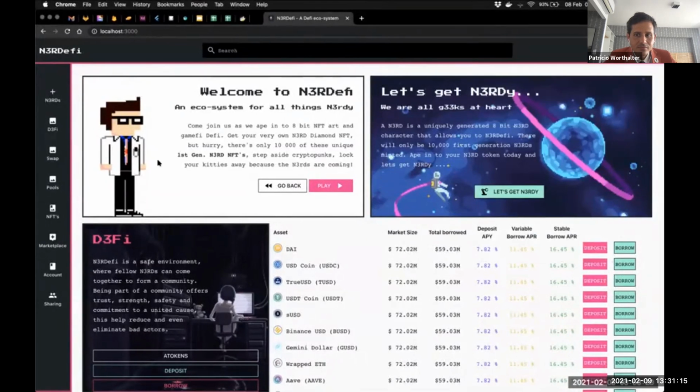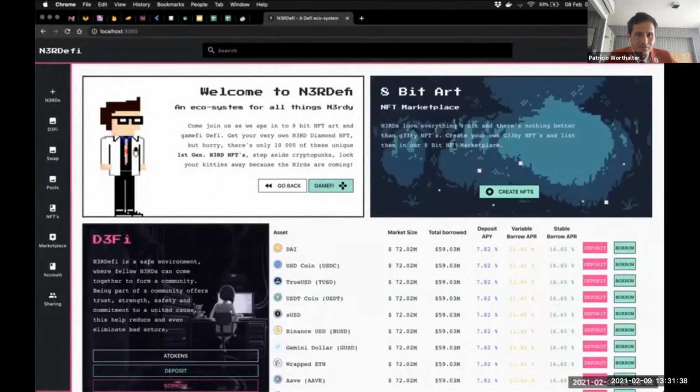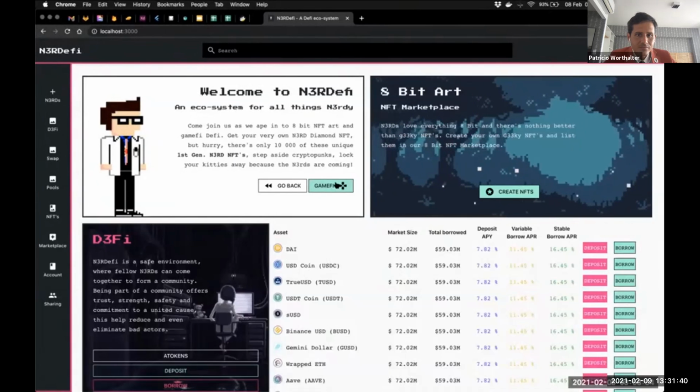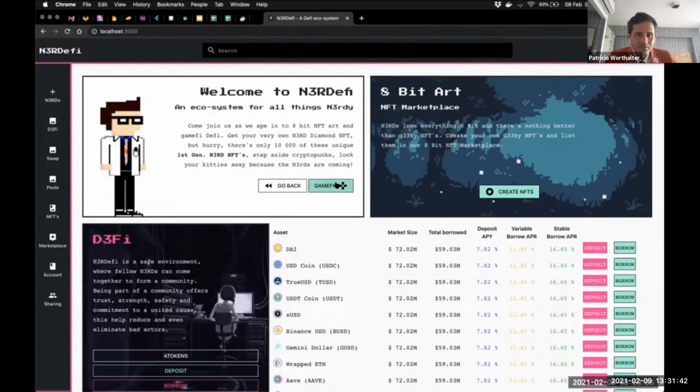Okay, so in short, Nerdify is basically an ecosystem. Firstly, we have our diamond contract Nerd NFT. There's only 10,000 of these, and this is styled around a CryptoPunk or CryptoKitty. So that just represents my nerd token. And then we would have nerdy tokens, which is basically our currency. So to have an 8-bit NFT platform and marketplace where you can create NFTs and sell them and stake them.